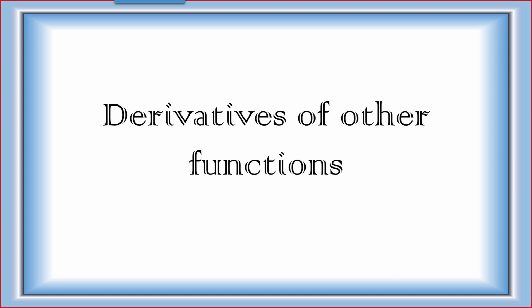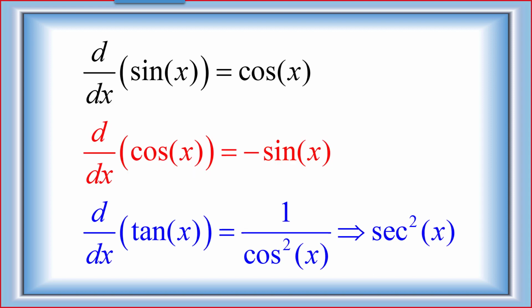Okay, derivative of other functions now, and these are the ones I was telling you that you need to know. When I go to the chain rule questions, I'll talk about that. The derivative of sine x is always cos x. The derivative of cos x is negative sine x. The derivative of tan x is 1 over cos squared x. Now, how would you find the derivative of tan x? We will be using the quotient rule, because tan x is sine divided by cos. But today I'm saying that the derivative is 1 over cos squared x.